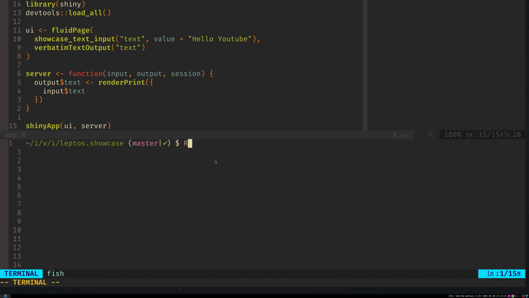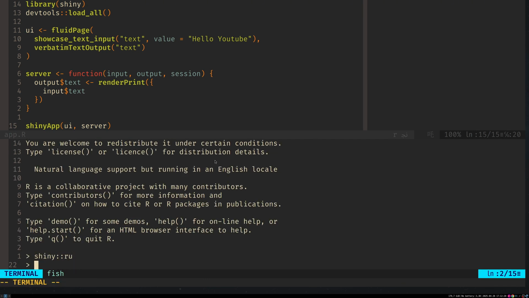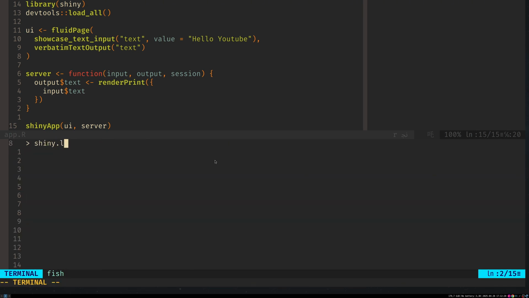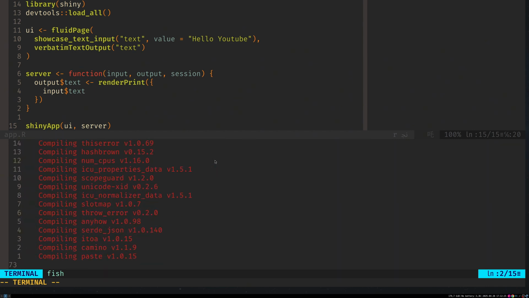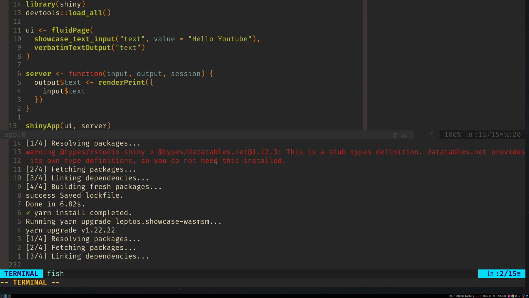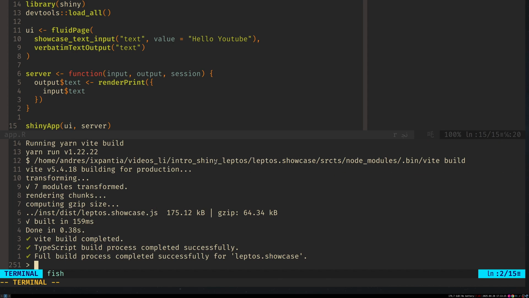And now if we go into R, let's first do a shiny.leptos.build. So this will actually go ahead and build our TypeScript and our Rust. So you can see it's compiling the Rust code right now. If our Rust code were to not compile for any reason, we should see the error right here. But I am very confident this code is gonna compile no issues. So let's give it a second. Cool. So it seems like it has built.